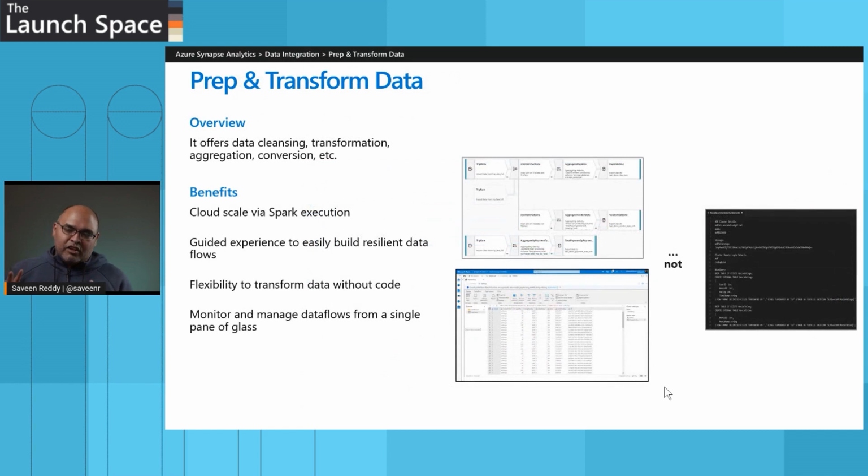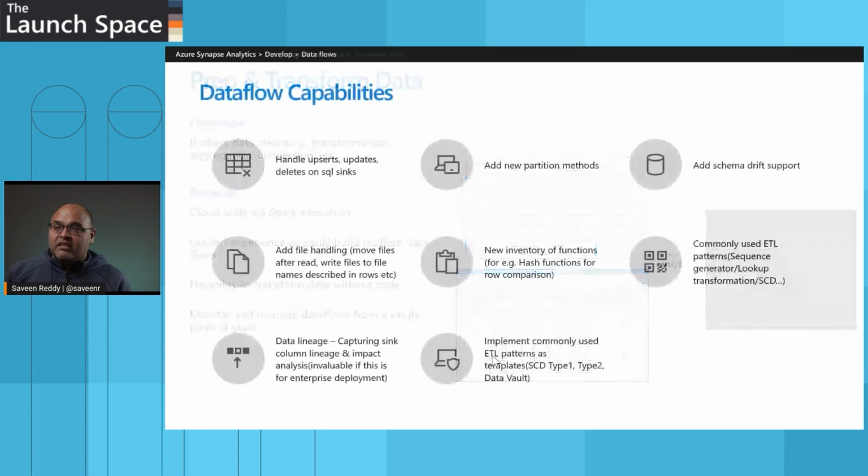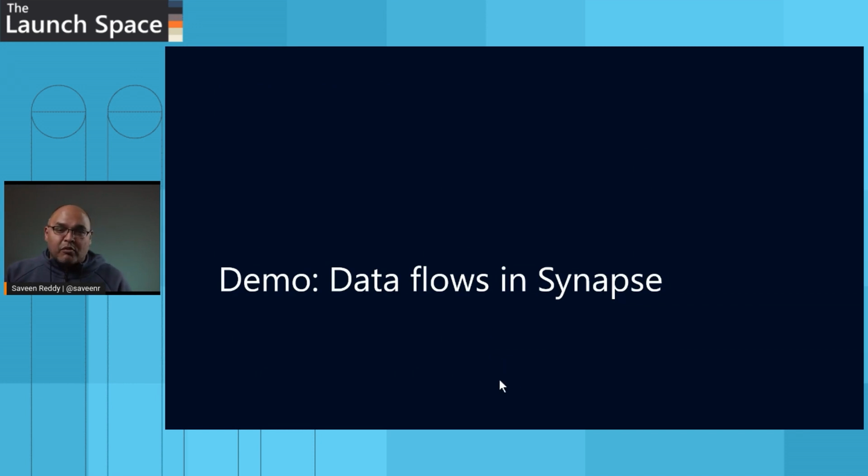And the cool thing about writing this graph is it's very simple. It's a very guided experience. And what's happening underneath is it's actually building a Spark program. So it's actually using Apache Spark in Synapse to run this code. You don't know it, but that's what's actually happening. And of course, it has all this great monitoring, et cetera, for all the pipelines and these data flow activities. So it's a really powerful system if you don't want to write any code, because the code can get ugly if you're talking about PySpark or even SQL. This is a much easier world for a lot of people. So there's a list of some of the capabilities. I won't go too much into them. Let's just start with the demo again.